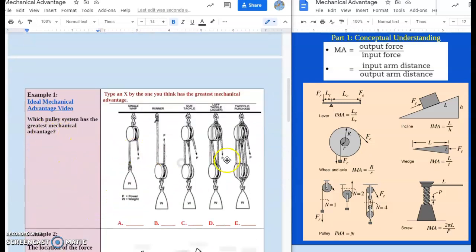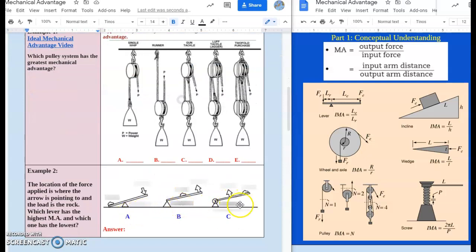Which pulley would have the greatest mechanical advantage? Which one would you have to move the most distance, but in return you use the least amount of force? For a pulley, once again, it's the number of ropes attached to the object. Look at how many ropes are attached to the object. The one that has the most ropes attached would have the greatest mechanical advantage, because you would have to move it that many times more distance, but in return you use that many times less force. So if you have, for example, 6 ropes attached to an object using a pulley system, it will be 6 times lighter or easier to move. But in return, you have to pull 6 meters for the object to go up 1 meter.